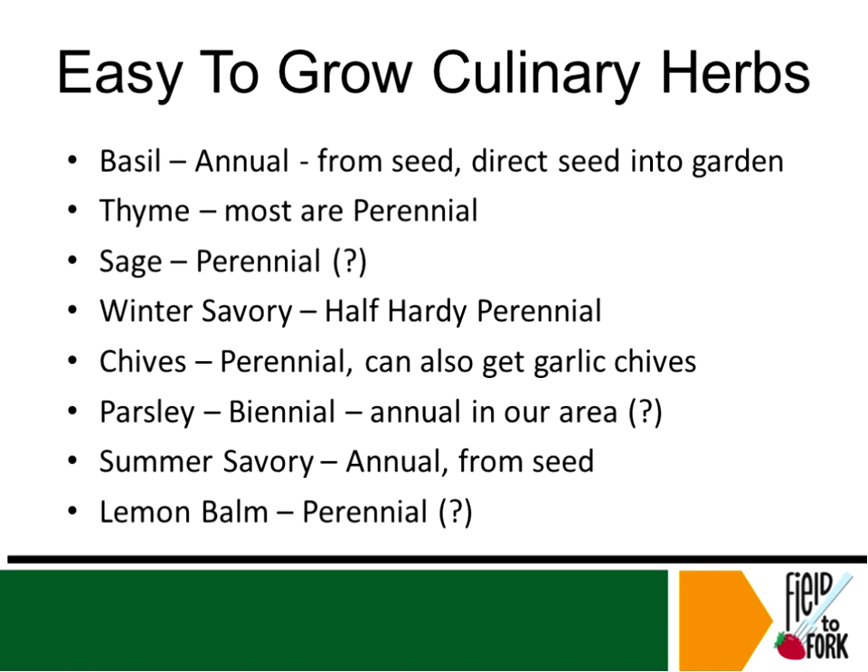Chives, of course, are also perennial. You can also get garlic chives. They grow very fast, very early, and are very reliably hardy. Parsley is truly a biennial, which means that the first year it's going to put out a lot of greens, and the second year it's going to try and go to flower or seed. In our area, we grow it as an annual — we till it under at the end of that first year, because in my experience, when it comes back that next year, you're not going to get a lot of leaf off of it — it's going to try and go to seed right away. Now, if you're seed saving, you may want to keep some of those around that second year to collect that seed. But if your goal is the leaves themselves, treat it as an annual and grow it from seed.